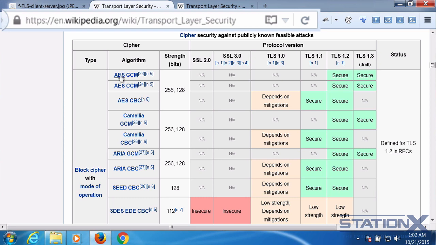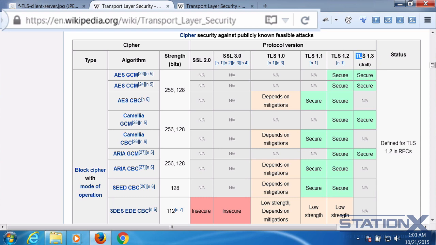Just knowing that you're using AES is enough, and the bit length, which we've already explained. You can also see here, it illustrates the different versions of SSL. So actually, and this is very confusing for a lot of people, this is the first or earliest version that it's showing here of SSL, and this is the next one, and then this is the next one. So it goes to 1 after it was at 3 for SSL.